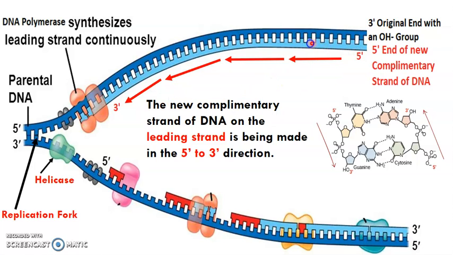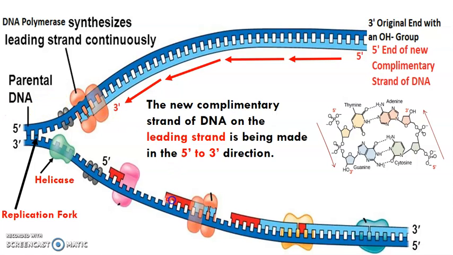And see how it's being made non-stop and continuous? Well, that just happens to be, the 3' direction happens to be the same direction that helicase is moving in. Again, here is a little blurb where you can see what the actual bases and sugars look like in DNA. See this OH group on the 3' side? So that's what was available right here. Polymerase bound to it and has been synthesizing DNA continuously in the same direction as helicase is moving.